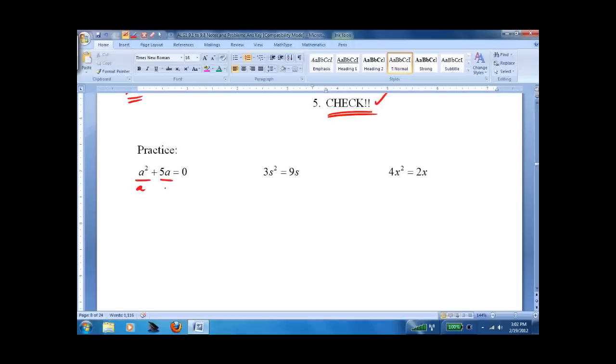There's no numbers in both of these, but there is an a in both. Check them both in. Again, 25 plus negative 25 equals zero, zero equals zero, they work. Try the next two on your own, and see if you got them right.